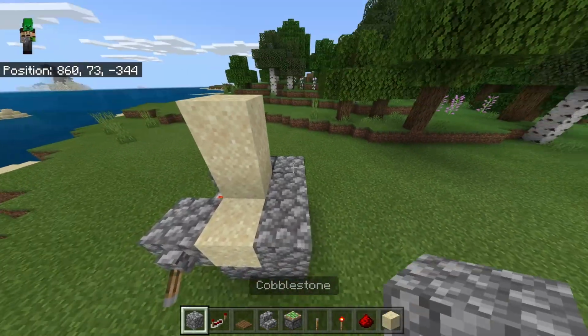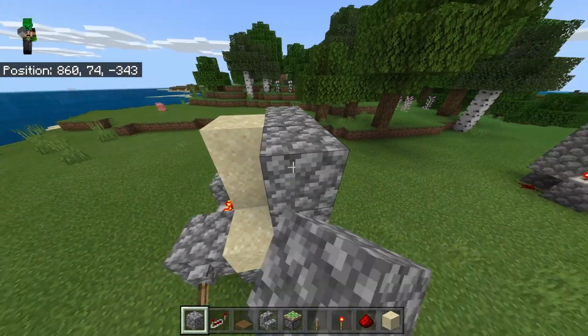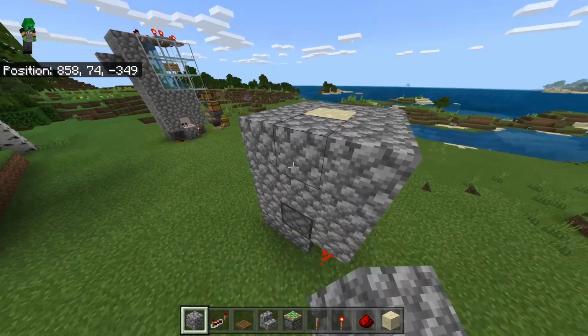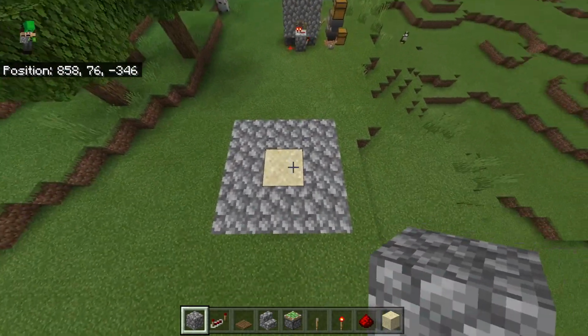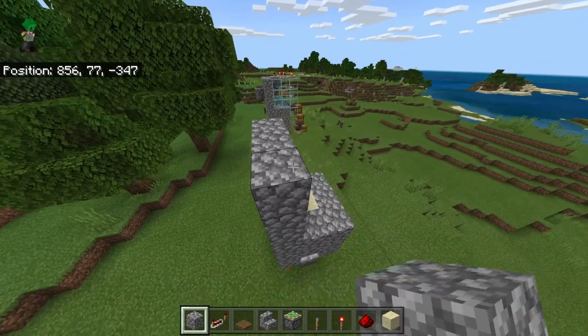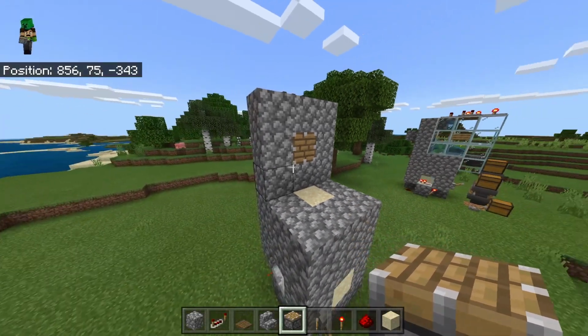Now you can grab any block of your choice. I'm using cobblestone, you can use any block of your choice, and place a wall going all the way around like so. And this is basically where our kelp will go. And now you can just make a back wall with 1 knocked out, and in that hole you're going to want to put in a normal piston.